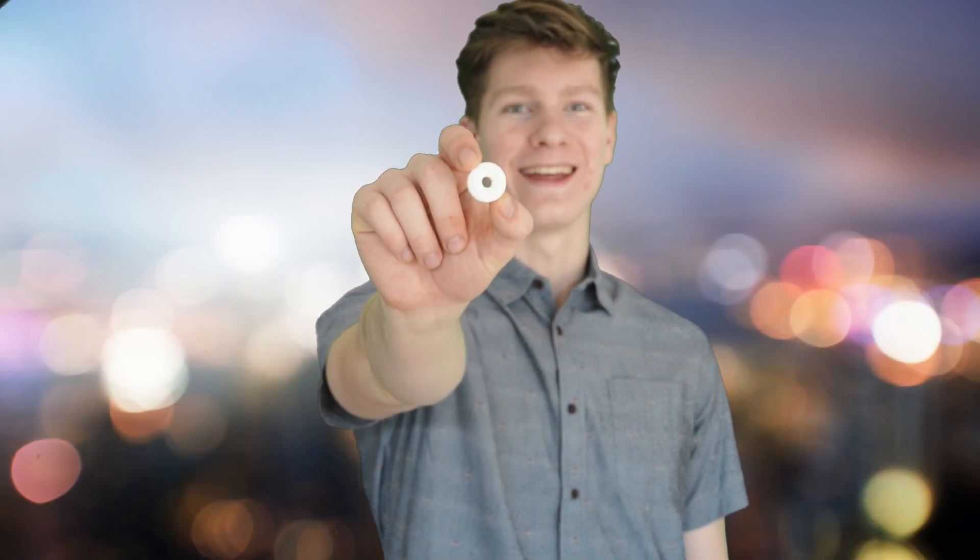This is a mint, and when I break it... This is because of a concept called triboluminescence, which literally means light produced by mechanical stress. I'll get into the why behind all of this later, but first I wanted to show you some experiments and how you could use some of these at home for yourself.